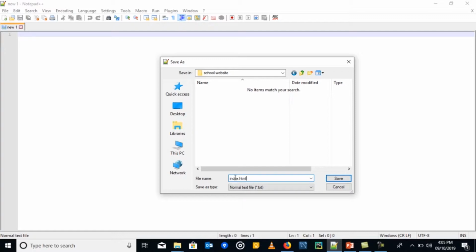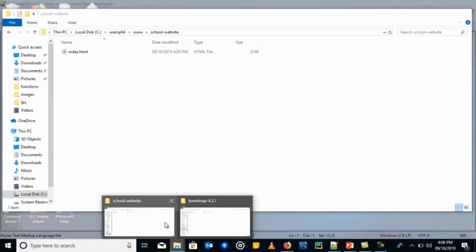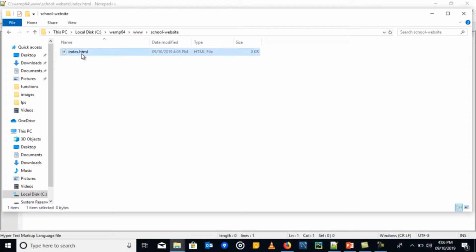So it acts like a home page. That's why I've named it index. .html is the file extension, because we're using HTML. If we're using other languages, PHP, Python, whatnot, they will have a different file extension. But for now, we'll stick with HTML, the basics. Okay. We have saved our file. If you go back here in our folder, you see that there's that file index.html.